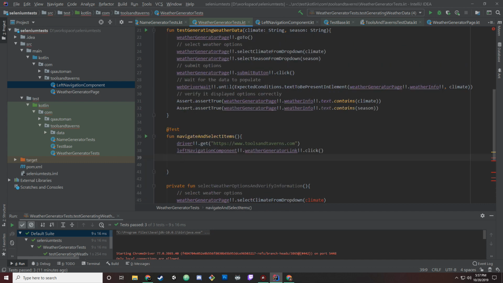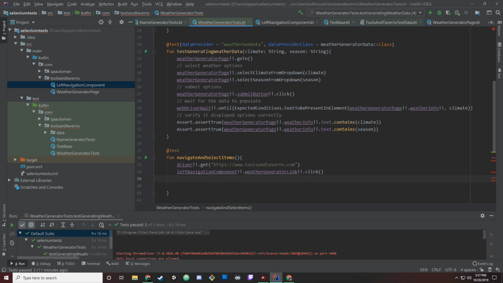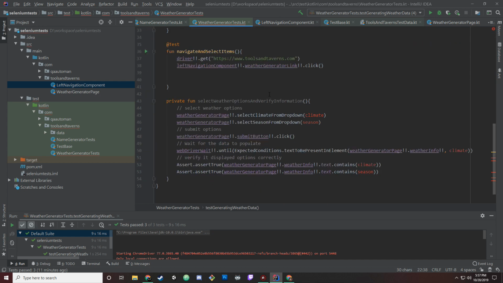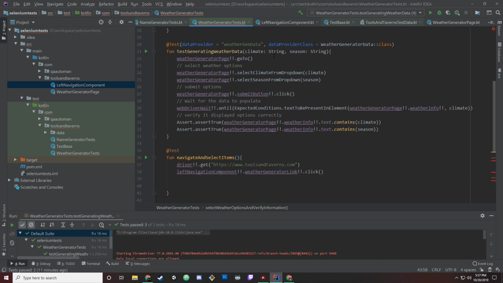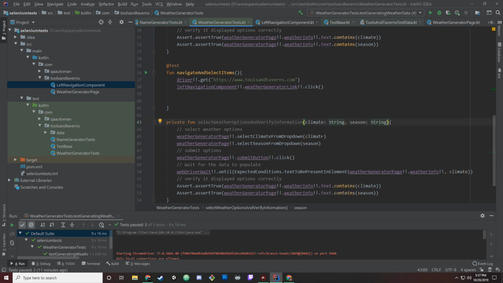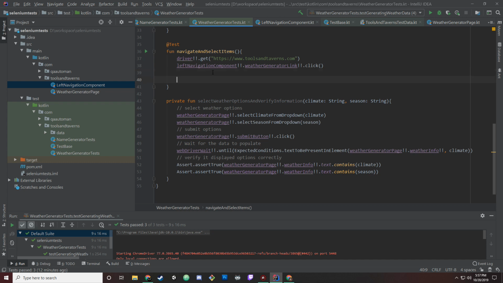We want to make it so that these two tests, which are essentially doing the same thing, just slightly different, right? This is one line. So we're going to do one way, and I'll show you both ways just so you have an idea of what it can be. And again, this one passes in a climate and a string. And there we go. So here we have this, and we'll pass in our strings here.